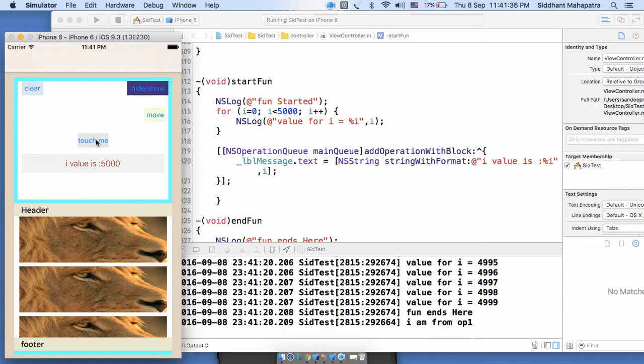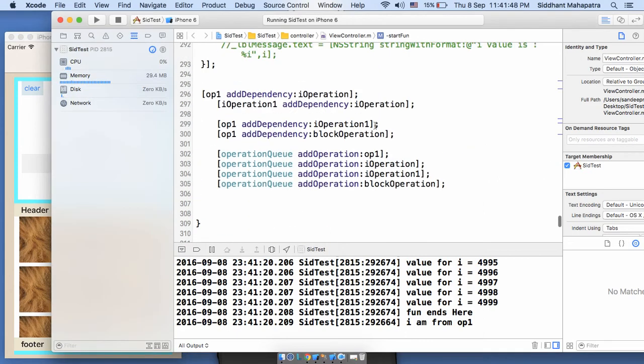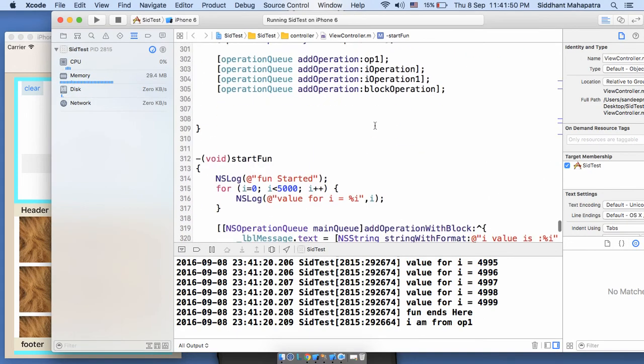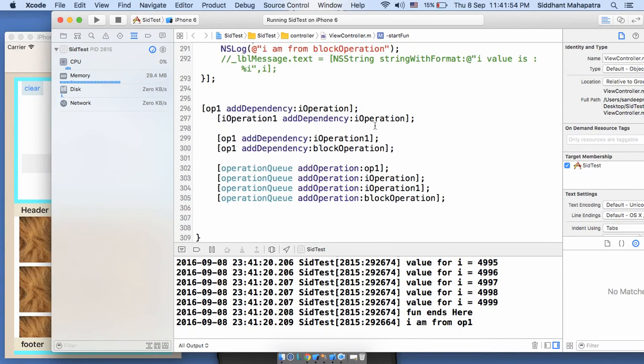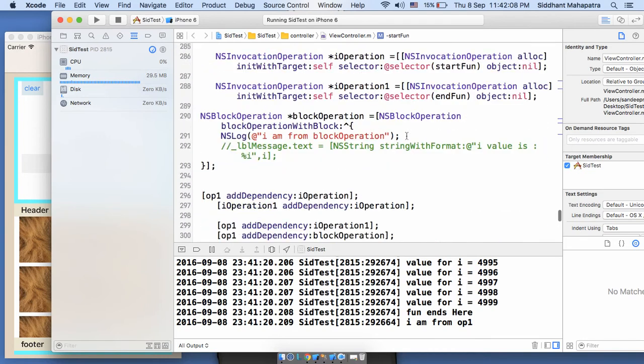And we have a few key value coding, read only properties available in NSOperationQueue. Suppose I want to check whether my operation is running or not, whether my operation is ready or not. For that we have a few key value coding properties. I will show you a few examples.